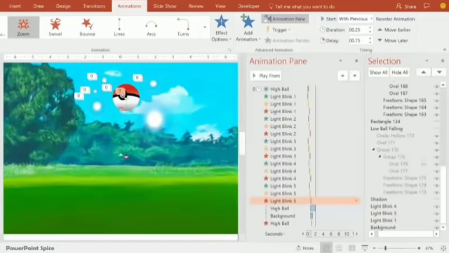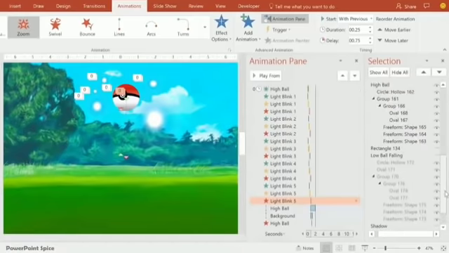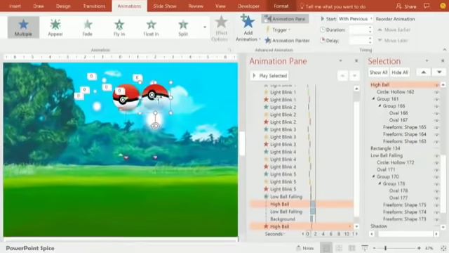But actually before that happens, we have kind of a trick here that we do, which is putting a ball behind it that is going to be the same ball that lands here, because they're actually going to swap in the air. And that one is called low ball falling. So I have that here, and it looks kind of like that, and it goes right behind this ball. And both of these are part of the free downloads.